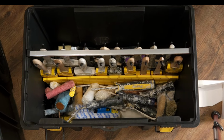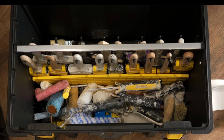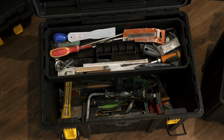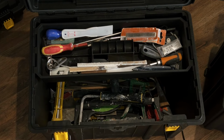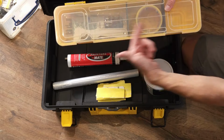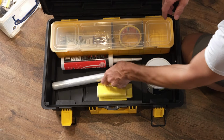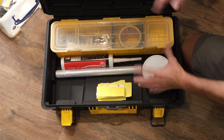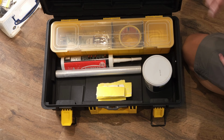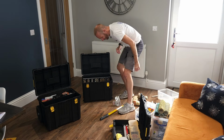So there's all my brushes and mini rollers, all nice and neat and organized. And then I've got all my prepping tools and roller cages and screwdrivers and bits and pieces. And then in this top box, I've just put some smaller brushes, some masking tape, some cork, some cling film, some filler. So yeah, I've got a way to go yet. I'm really going to fill this up, but I think you get the idea. Right, I'm going to get all this together and get it in the van.